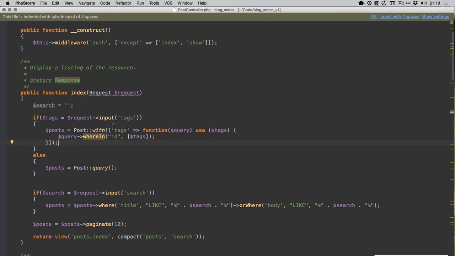Well, it's basically like a join that says, hey, you know, left join tags where tag ID of the pivot table is related to the tag ID of the post table.